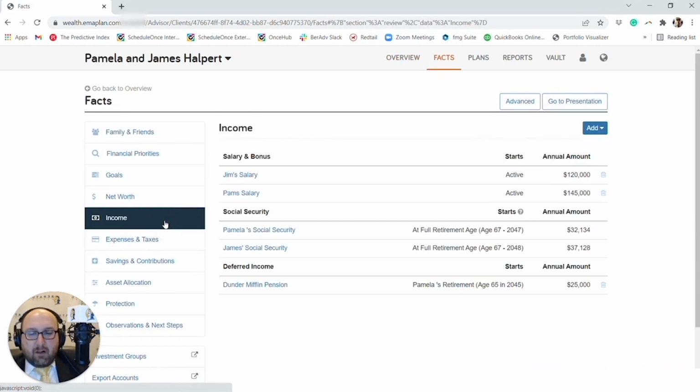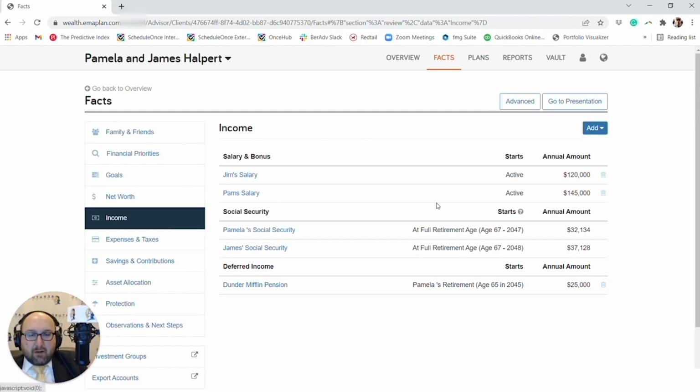So if a client has a pension, there's two different schools of thought, and the one that we predominantly like to do is show the pension amount, because that's what's due to them. The income of their pension is what's due, and it's a secondary option to take the lump sum. And really, when you look at pension paperwork, that's how it's set up, right? That's why a spouse has to notarize that they gave up this option. So we always want to show it in the base plan, but you can do it the other way. That's the way we show it and the way we're going to illustrate it here.